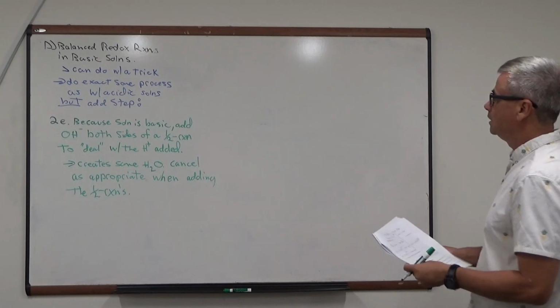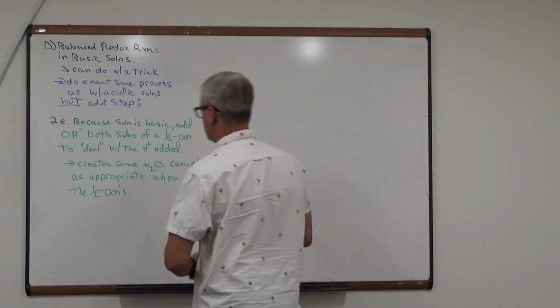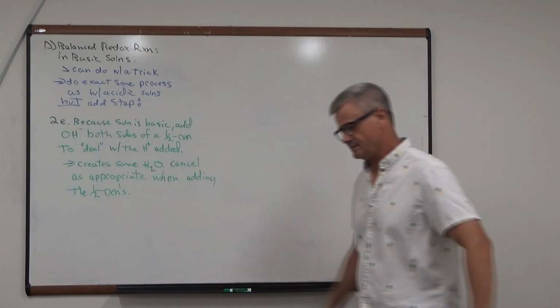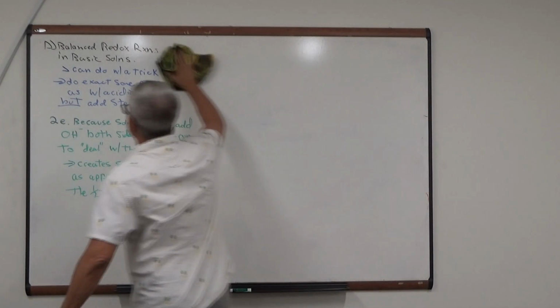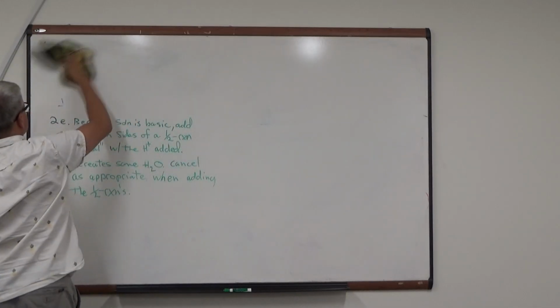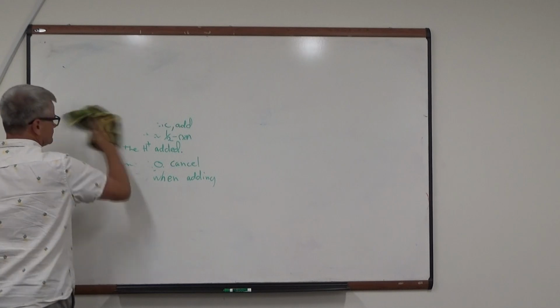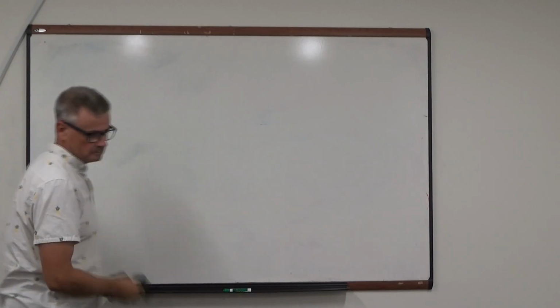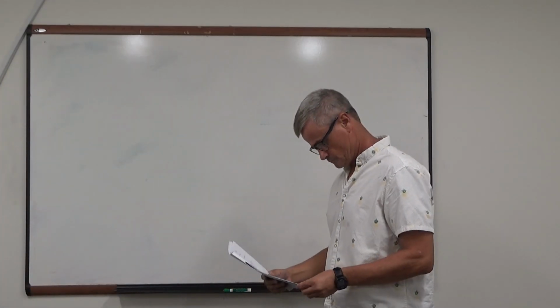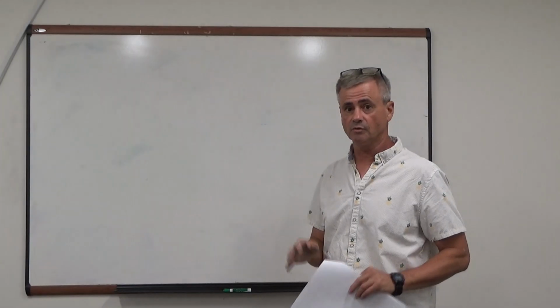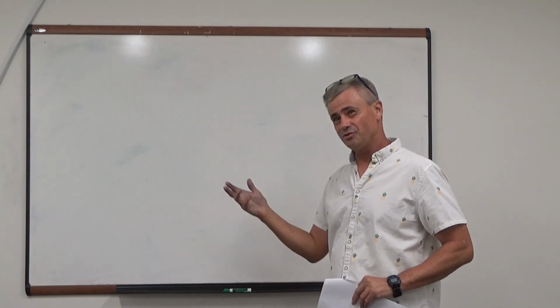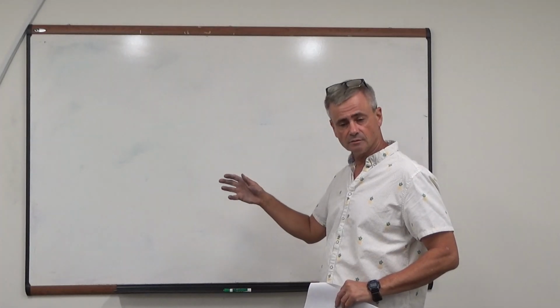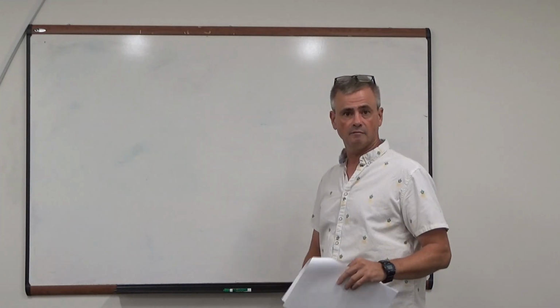All right, so let's look at an example. Erase this guy. Sorry. I guess you can always pause it in a normal class. I don't like to write it and then erase it immediately, but you can always pause it. Okay. Like we did with acidic media, where we only did one half reaction doing this technique, we're going to do that. We're going to do it on a half reaction in basic solution, and then we'll do an overall skeleton of an entire redox process. Okay, just like we did before.